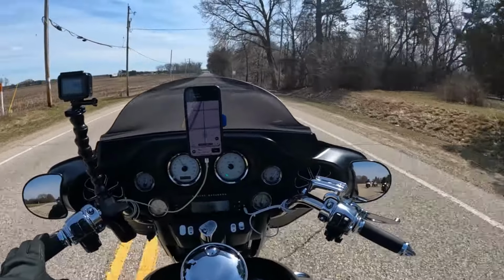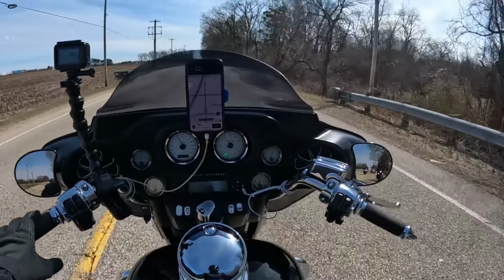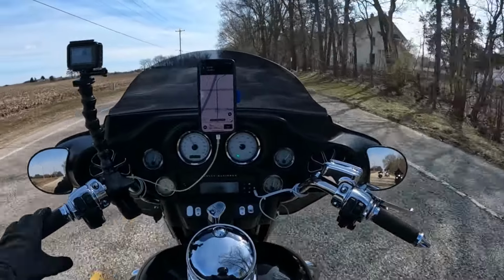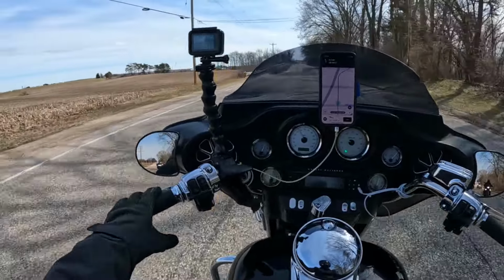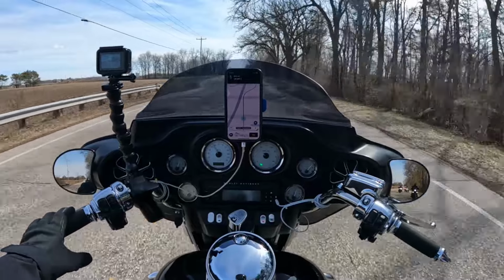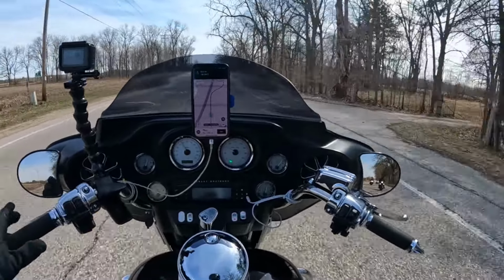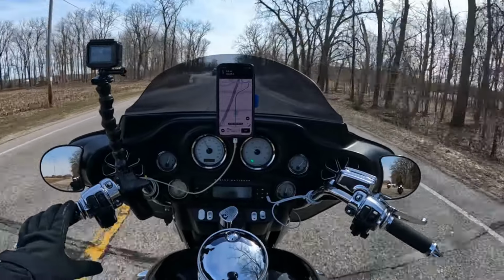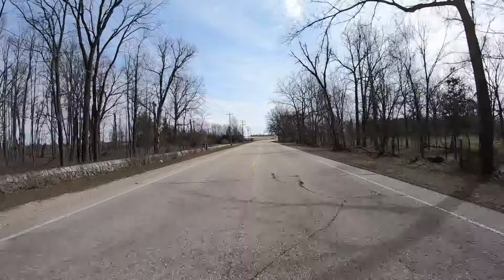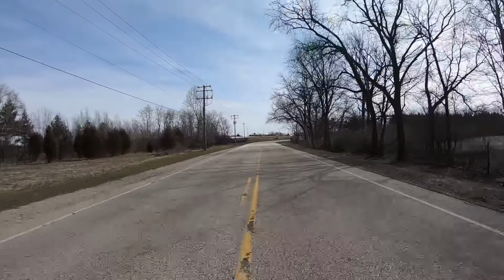So I don't do a lot of group rides, but when I do, I try to remember some of the important things, like the accordion effect. When you take off quickly, you spread the group out, and people will tend to accelerate quickly as well. And then all of a sudden, as fast as you all separated, everybody will come back together, like an accordion. And you have to try to minimize that effect with slower accelerations, which is extremely difficult for me.